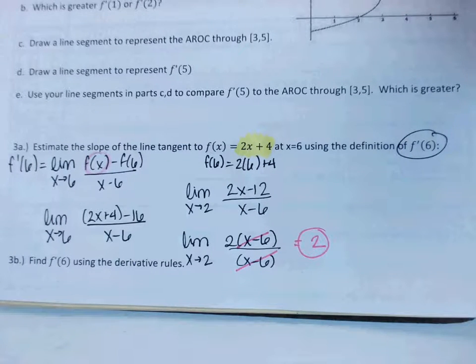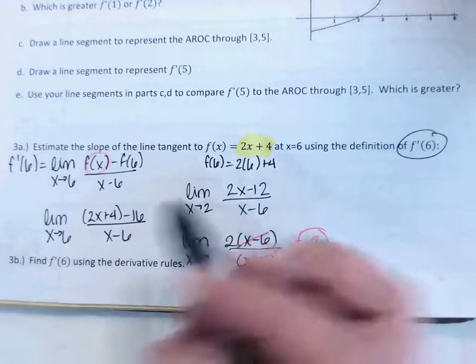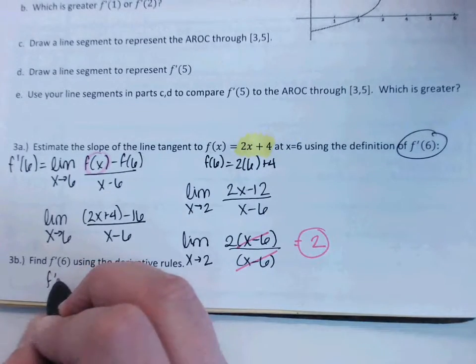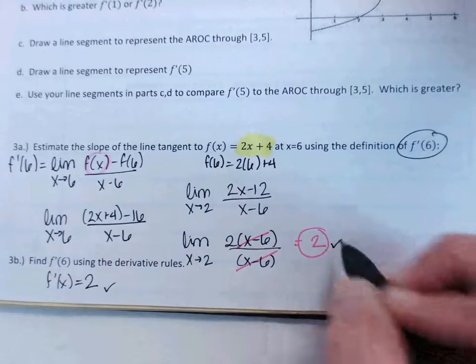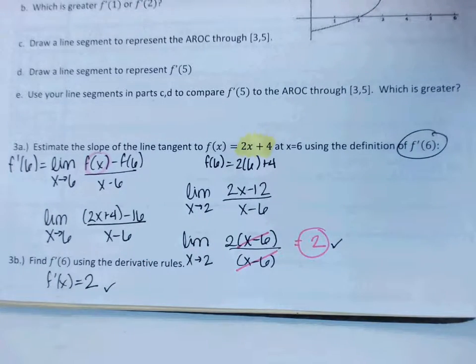Now, we're going to do it the short way. If I asked you to find f prime of 6, you would just take the derivative and then plug in 6. What's the derivative of that? 2. Did you get the same answer? Yes, then you know you did it right. One's a little bit longer, but the derivative rules are your shortcut. Okay, that gets you straight to the answer, so you know what you should get using the definition. Okay, we're going to do one more off the back, please. Turn the page.